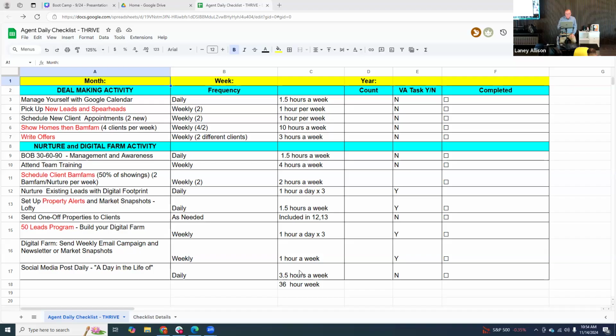What's your nurture activity? Now, in our team, we do something called Bob, which is your book of business. I'm going to teach you how to do your book of business. When I started my sales career, that book was a little black and white book. Now we've put that book in a Google Doc, and you're going to save that to your home screen. Every client you have, just like, and I forget the gentleman's name in the back. George? No.